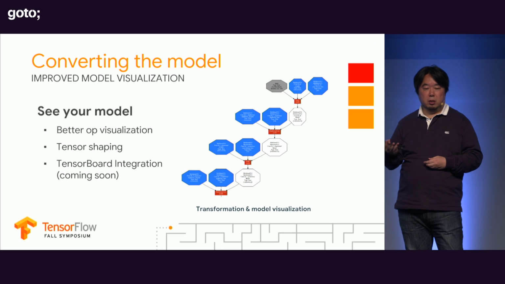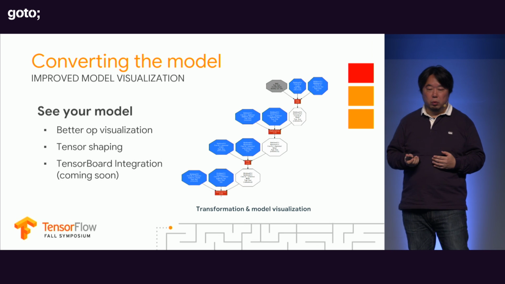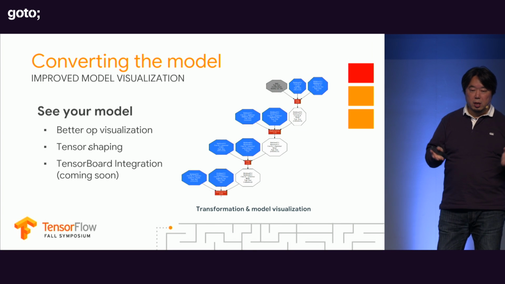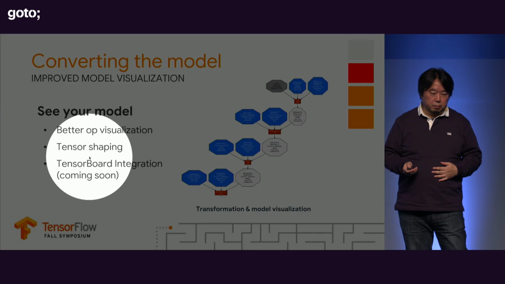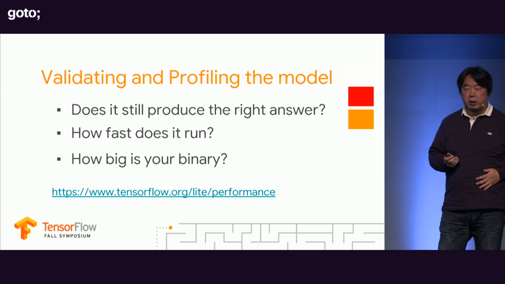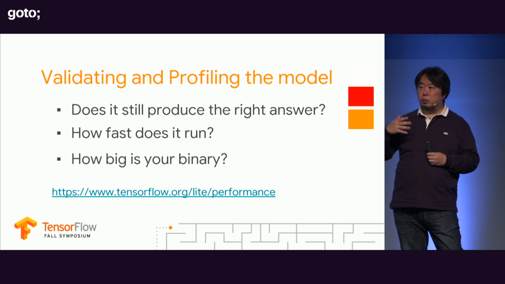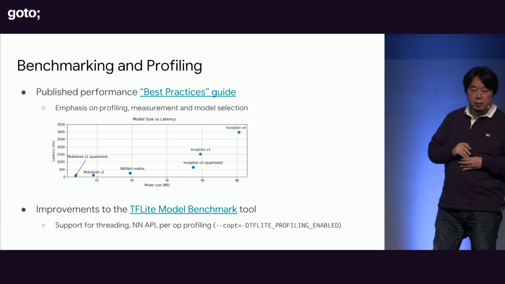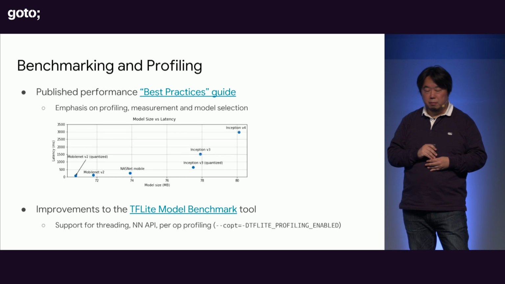And then you may want to apply any optimization and visualization to see how your model will be working. By using the visualization tool, you can see how each operation is working and how each tensor looks like by using TensorBoard, which is the visualization tool. And also, you may want to do profiling and validating, especially when you are bringing the model into production. We will be providing more and more performance tuning tools and validation tools for the production usage of TensorFlow Lite. And we also provide benchmarking tools and documentation for the best practices.